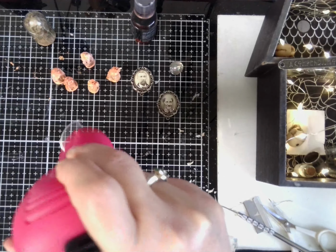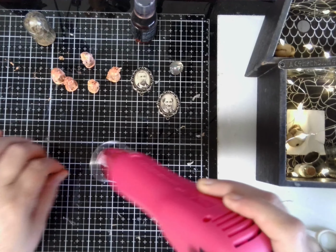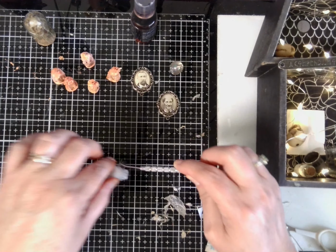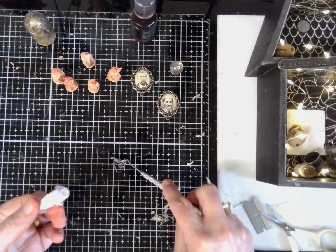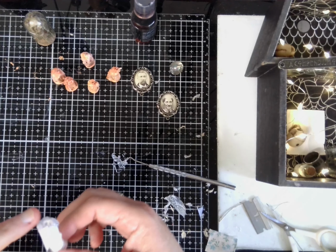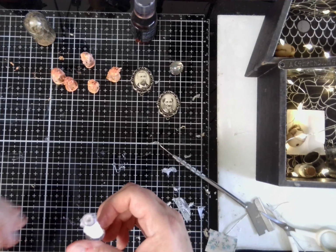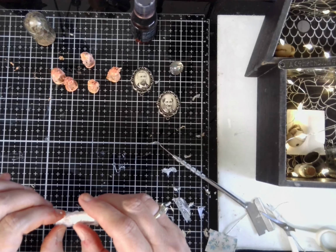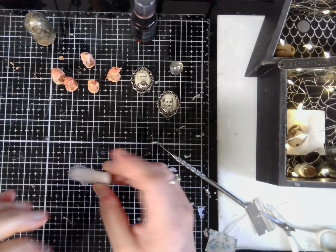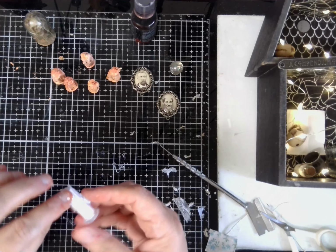Now remember, you're putting hot air on glue, so it's going to melt more, but it does help it to kind of become a little bit more organic, I guess. But anyway, so you get the idea, right? Yes, it is hot. All right.